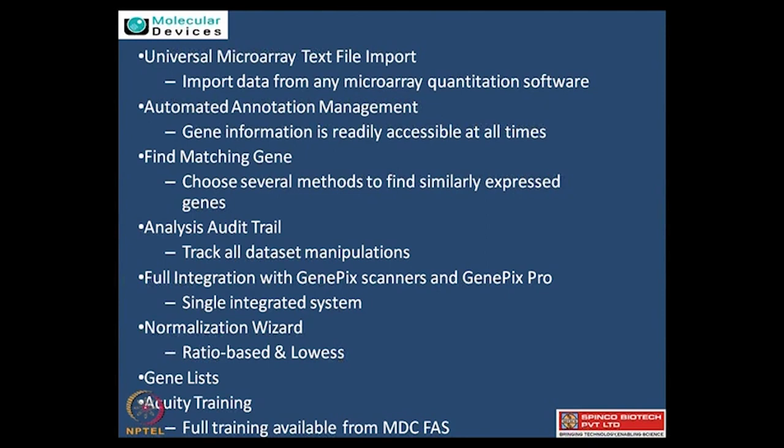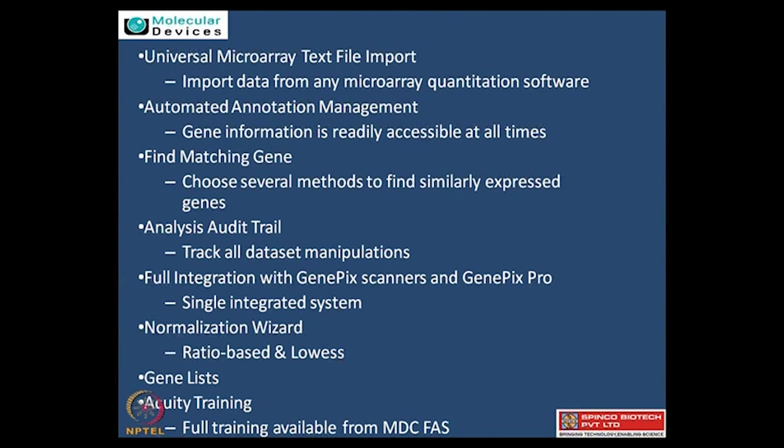So, find matching genes. The best possible application of expression profiling is differential expression. But sometimes you also need to know the matching of genes at the level of tissues. So even that can be handled very effectively here. Analysis audit trails means that you can look at what all analysis is being done, as in the case of GenePix, that logging will be happening to understand what happens to each one. And you can always correct for it and look back at what has been done. So sharing becomes very important in that.